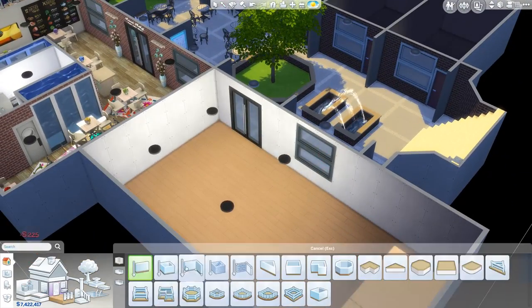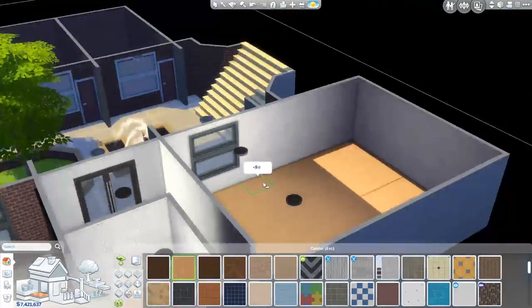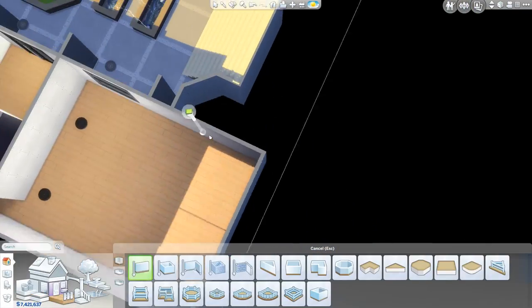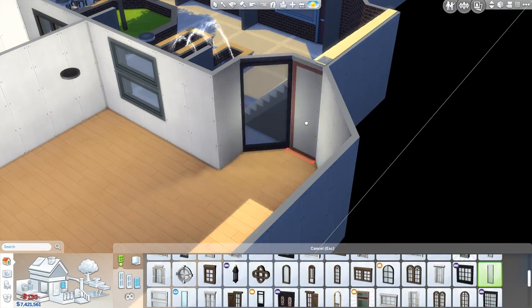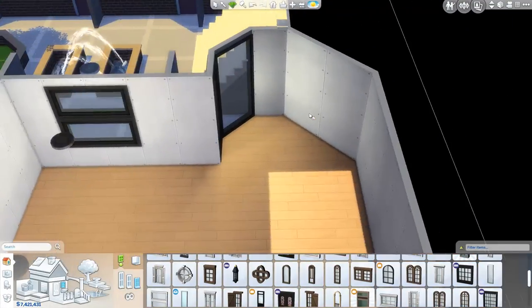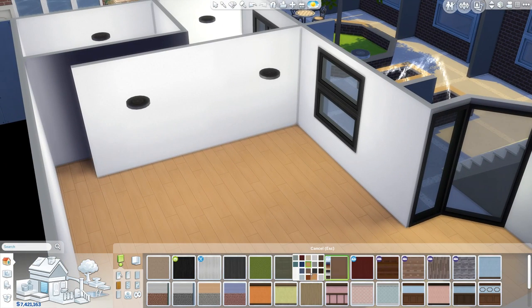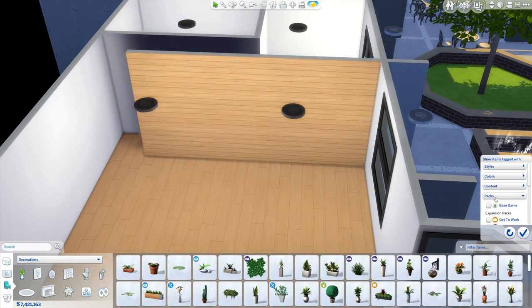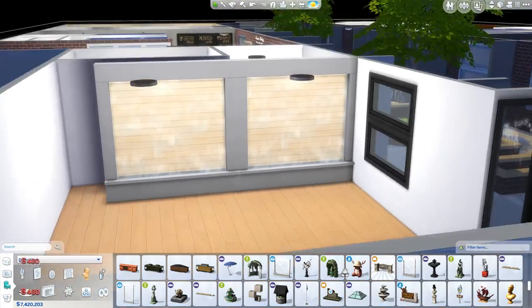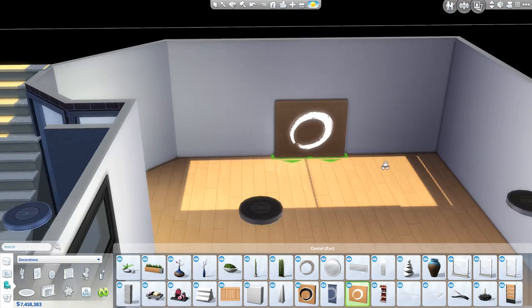Getting into the first part of this build today — it was a very popular suggestion to do a yoga studio, so I thought I would do exactly that. Looking at pictures of yoga studios, they tend to have really nice big windows and lots of light. Unfortunately we're in the basement, so we couldn't have a lot of windows, but I did get a little bit of window in there and a window to the main outside area. I also added skylights on the level above using glass dance floors, so we get a bunch of light flooding through.